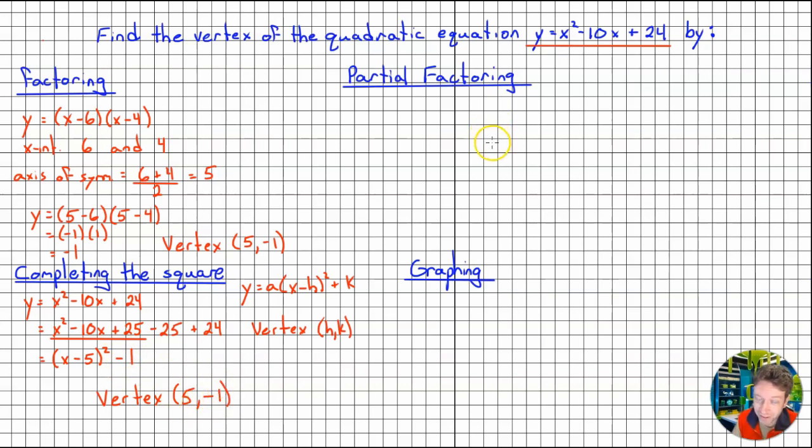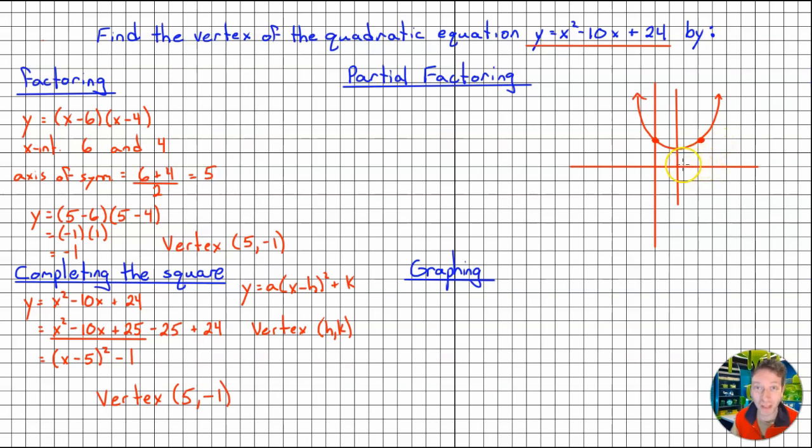Now, partial factoring is similar to factoring, but only partially. So what we're essentially doing is we're going to use the y-intercept. So I want you to imagine this. For any parabola, it's going to have a y-intercept. Let's just say, for example, this one. Now, here is our axis of symmetry. This is the y-intercept where x has a value of 0, but there is going to be another point on the parabola with the same value of y. That's what we're going to find, and it's going to be perfectly on the opposite side of our axis of symmetry.